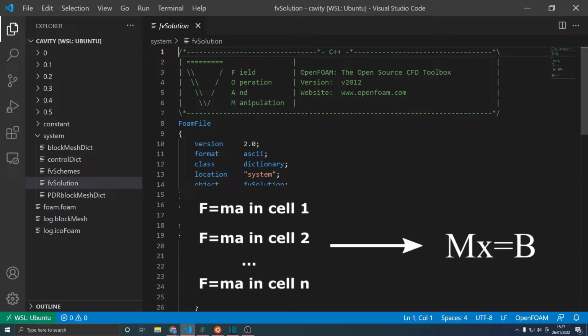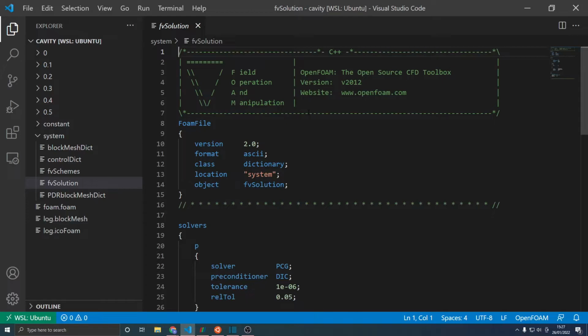Ordinarily, you might invert the matrix M in order to solve this equation, but since there are many cells, the matrix becomes very large, so inverting it is very time-consuming. So instead of directly inverting each matrix, an iterative approach is used to solve the equation Mx equals b. These matrix solvers approach the exact solution for x with each iteration of an algorithm. How far away they are from the exact solution is characterized with a residual. A lower residual means the solution is closer to the exact solution.